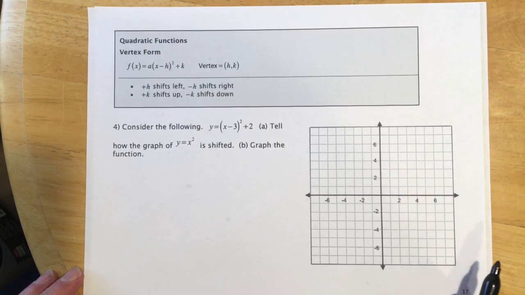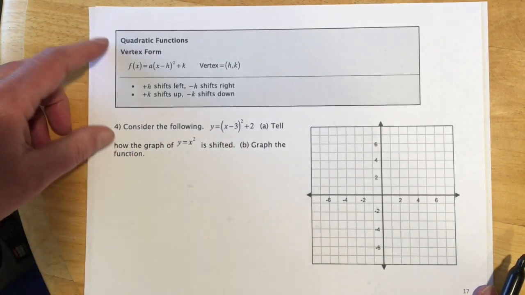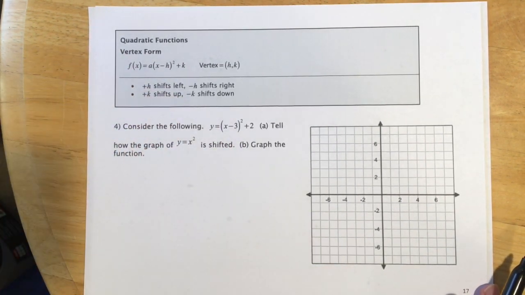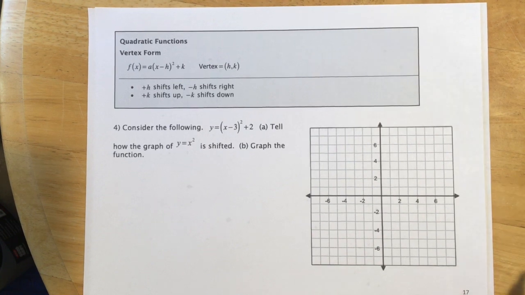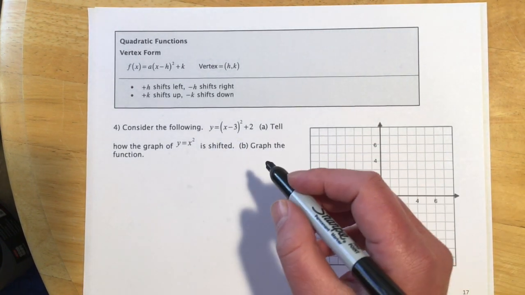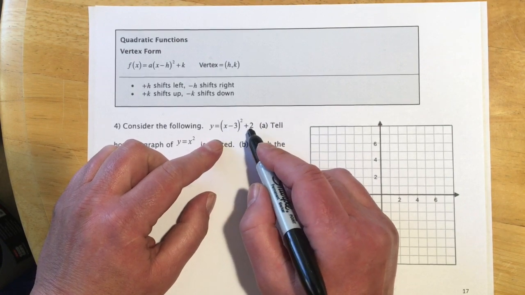Okay, so this is one we won't do a ton with, but just a little bit of exposure to it. The idea of this is called transformations, and we do a lot with it in 141, 142. Not as much in the business pre-calc and calc. So I'll just do a quick little intro on it. y equals (x minus 3) quantity squared plus 2.